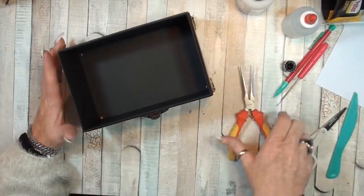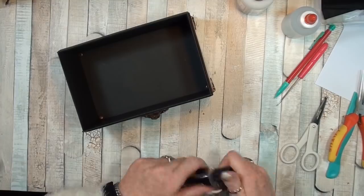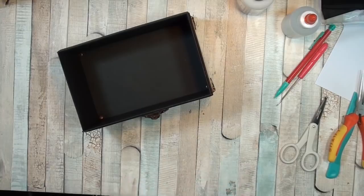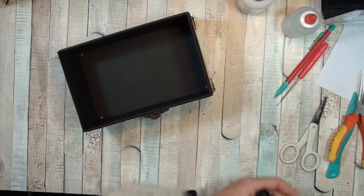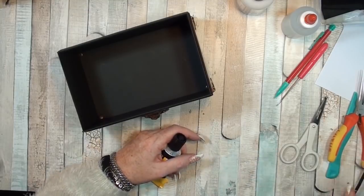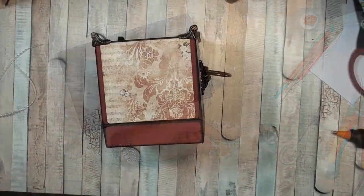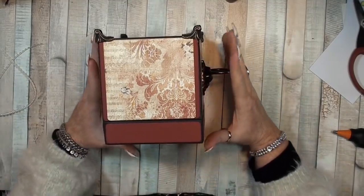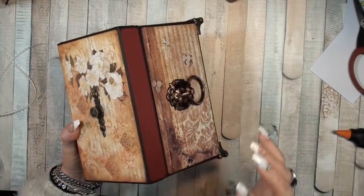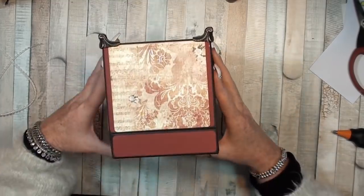Okay, let's clean this up, and then I think for the last thing for today, we can do some decoration. So I will heat my hot glue. Gosh, I am terrible today again with the English. All right. Well, we can do the decoration in a later stage, but I just like to do that first so I know the box is ready.